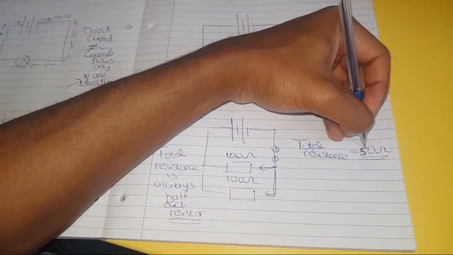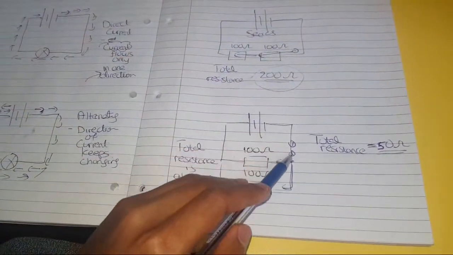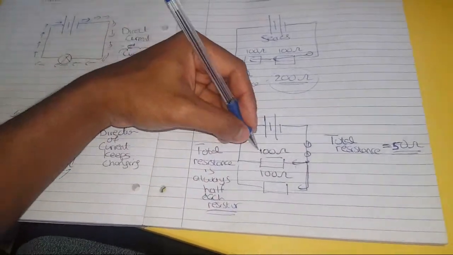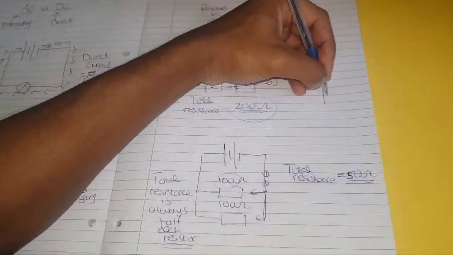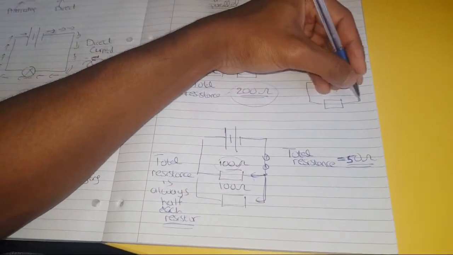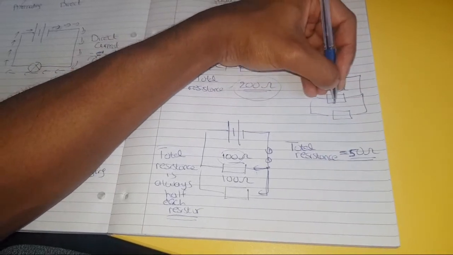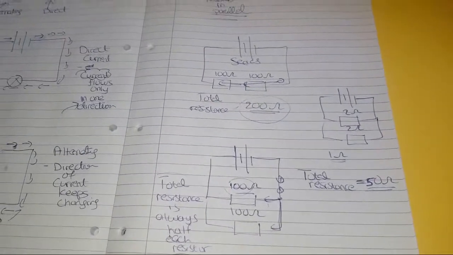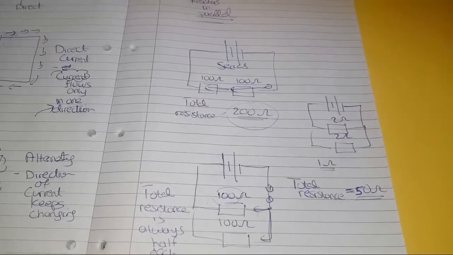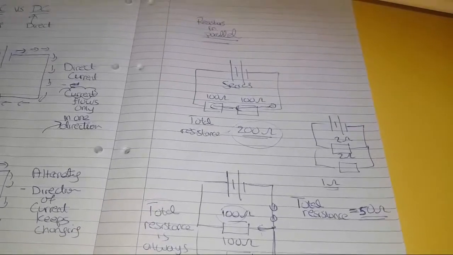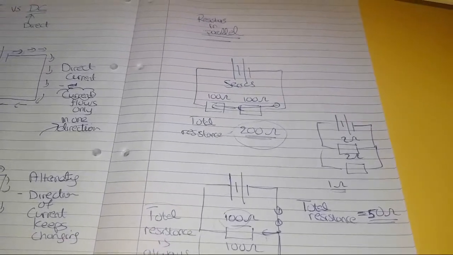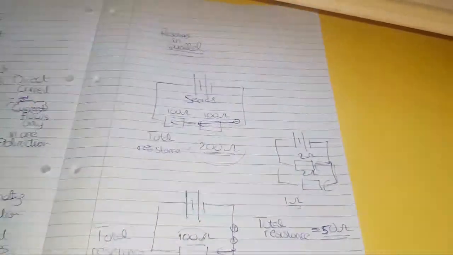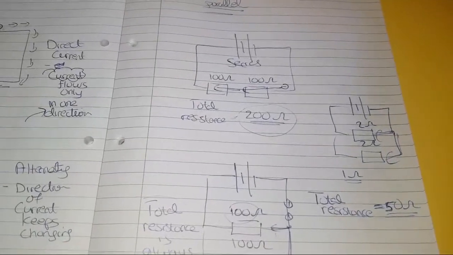If you're crazy enough to do A-level physics, then you can know it then. So electrons, they go through only one junction, which means that your resistance in parallel is always going to be half of just any specific one. Yeah. So if I give you another scenario of two resistors of 2 ohms and 2 ohms, the total resistance here will just be 1 because you just half any one of them. That's how it works. And if they ask you for a reason, all you mention is basically current splits in a parallel circuit. Aka your electrons, some electrons will go there, some electrons will go there. But that's how it kind of works.